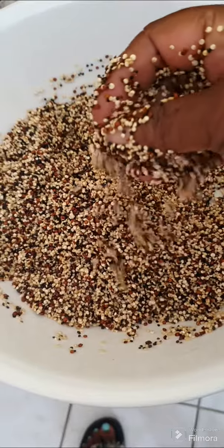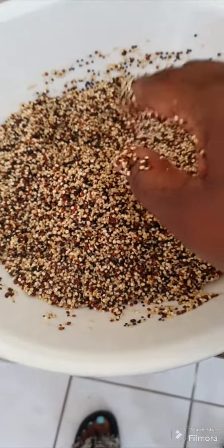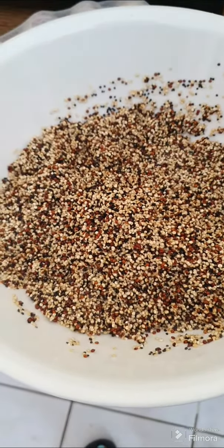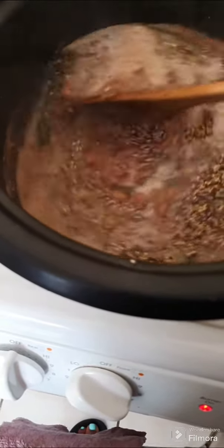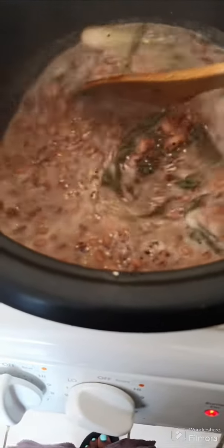And this is the quinoa that I washed, and I'm now just gonna add it to the pot with the peas that I already seasoned. So yeah, let's stir it and cover it and let it steam. Then afterward, I'm going to show you the finished process.